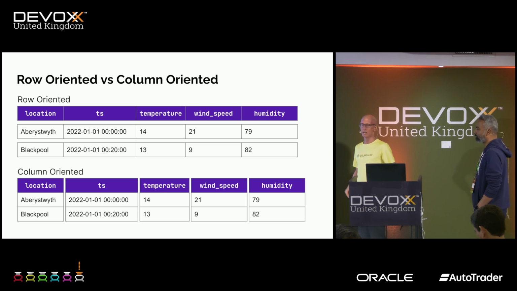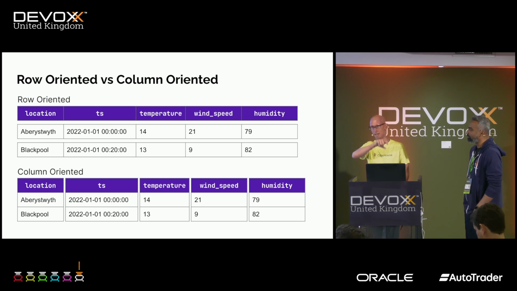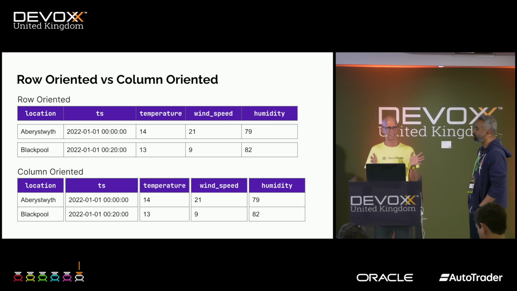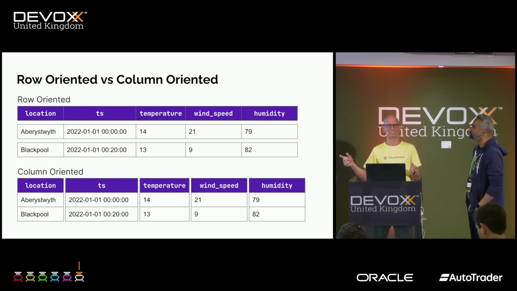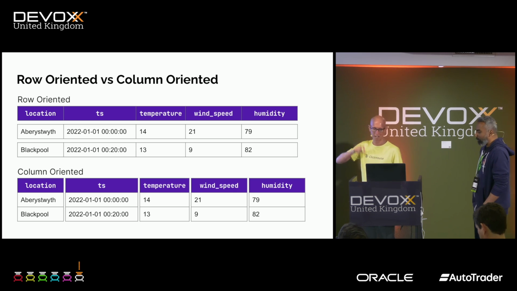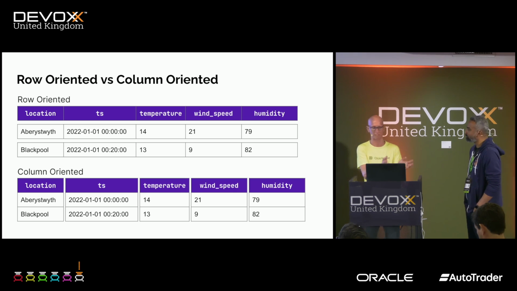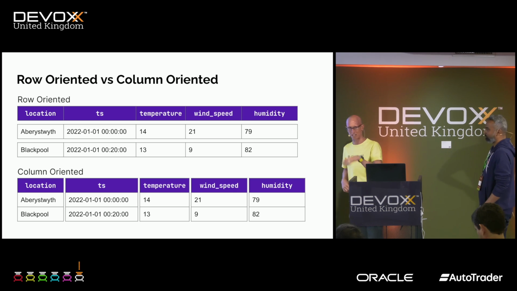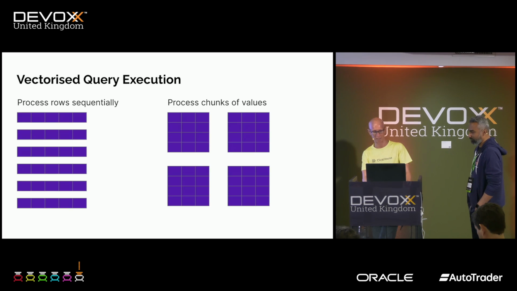I know I'm going to go from the start of the row to the end. Give me everything. In a column-oriented database, such as ClickHouse, it puts the data of the same columns next to each other. What that means is that if you say select star and get me everything, that's not going to be fast. Postgres will be faster than that at some data volume. But if you say I want to go through that column and count how many things there are for each thing, like do a group by and a count on the number of locations, or filter it and say in Blackpool, what's the average temperature? That's the type of thing that ClickHouse is good at.